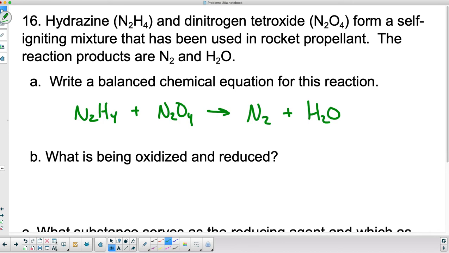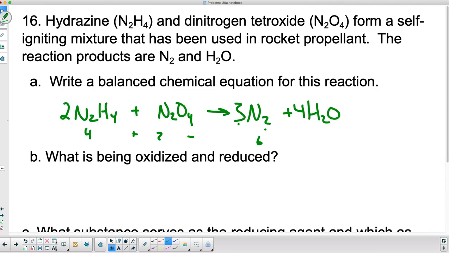Because of 4 oxygens on the left-hand side here, I'm going to have to do 4 here, which means I need at least 2 of these to get 8 hydrogens. Now, if I have 2 of those, and 4 of these, and 2 of these, that means I'm going to need like a 3 in front here, and that should do it. So 2 times 2 is 4 nitrogens, plus another 2 is 6, and 3 times 2 is 6, so that should equal. So we should be in good shape. So 2, 1, 3, 4.